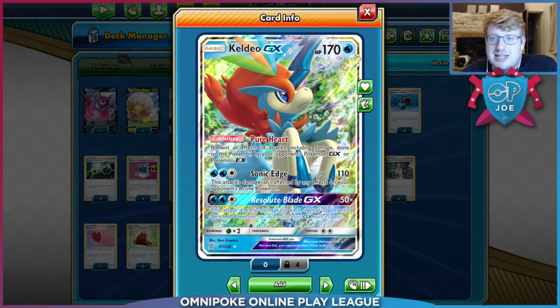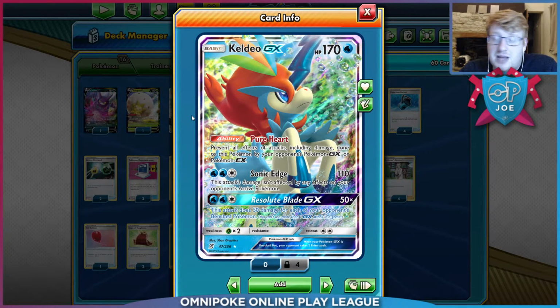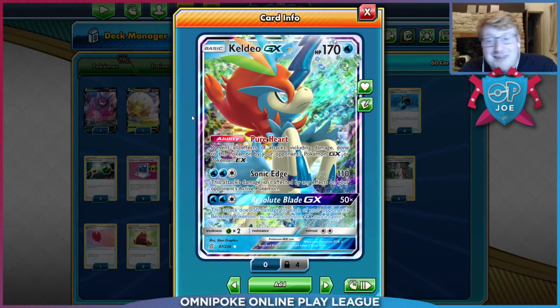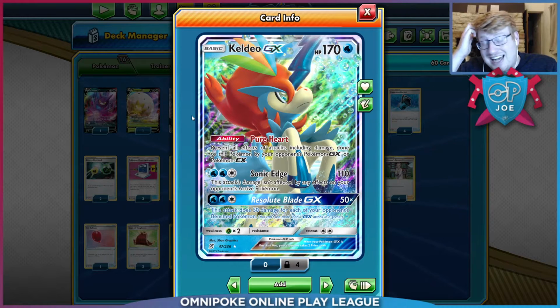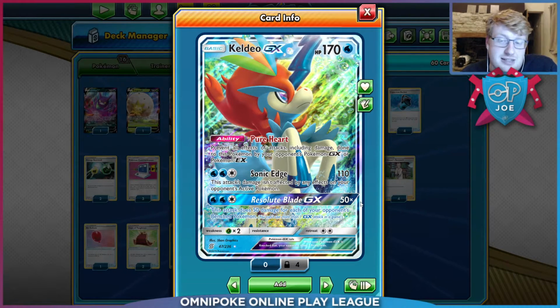Our only other water attacker is Keldeo-GX, that Pure Heart ability, not quite as useful as it used to be, but still can be a headache for some decks, like Mewtwo for example. Sonic Edge does a vanilla 110, which is actually quite nice to have some guaranteed damage in the deck when a lot of the time you're doing coin flips, but also this Resolute Blade GX attack gives us a great option in the deck. Obviously, again, a great way to try and bully Eternatus players, which is obviously a very popular deck in the format.